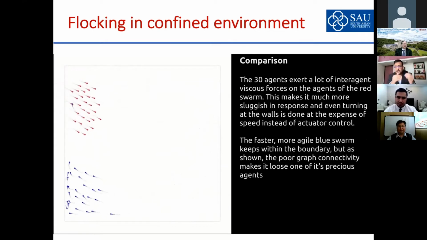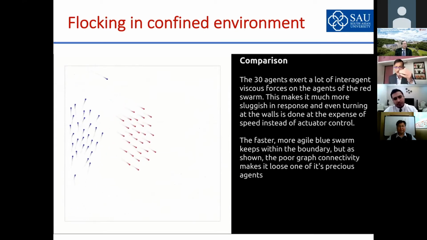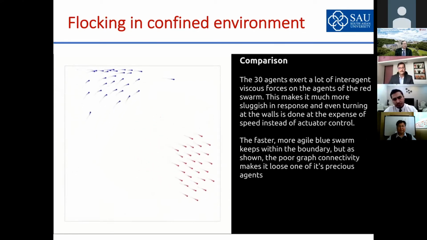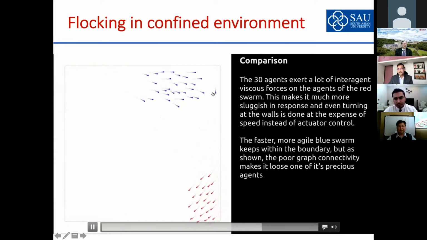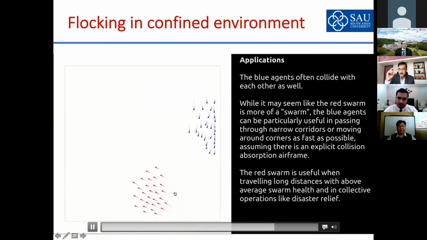You can choose the optimized algorithm parameters. You can see here the blue are not coordinating very nicely, while the red ones are coordinating nicely. If you want to make a compromise with both, meaning if you want the properties of both, you can take some solution in between also, and so on.